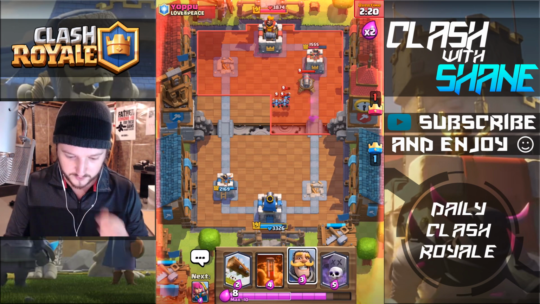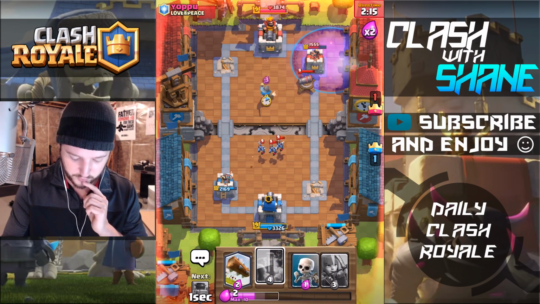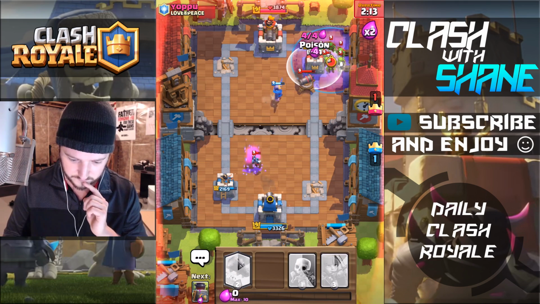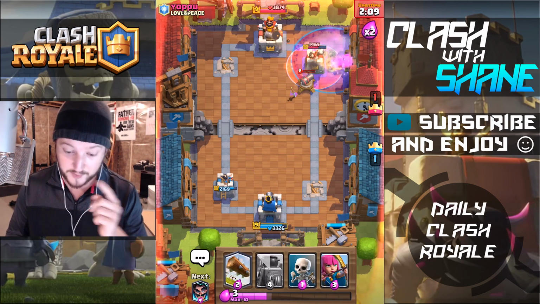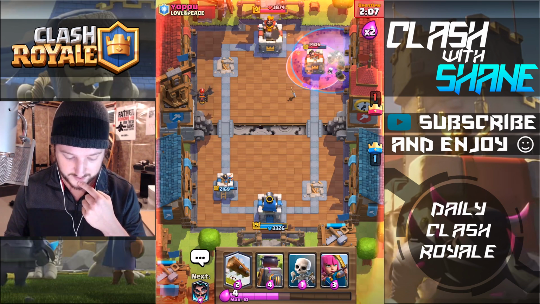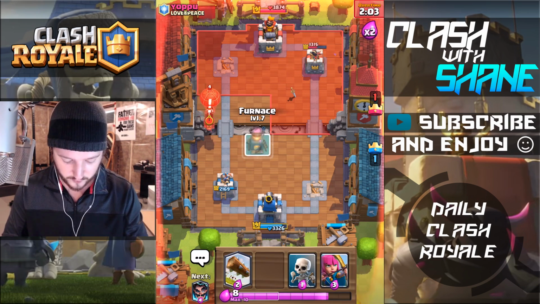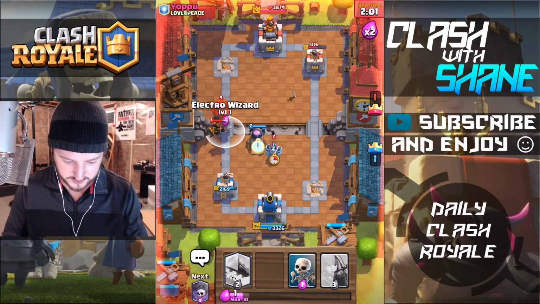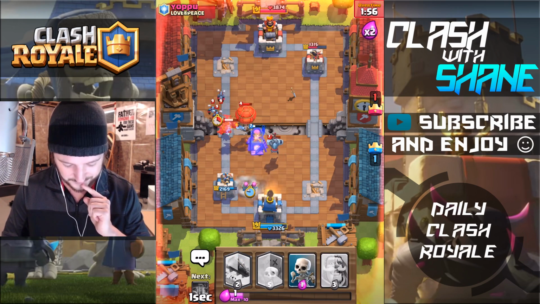Wait for the minions to get out of there. Then we can do Graveyard. Knight. Maybe Poison as well. Poison, do the work, please. Poison, kill the Goblin Gang. Yes. Man, well, he's got three towers there, technically. The Cannon and the King Tower and the other tower, so let's go Furnace Pull. E-Wizard Stun. And Archers back here. Don't know if it's gonna work or not, guys.